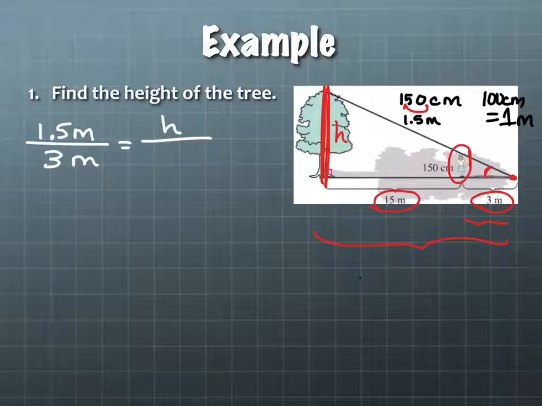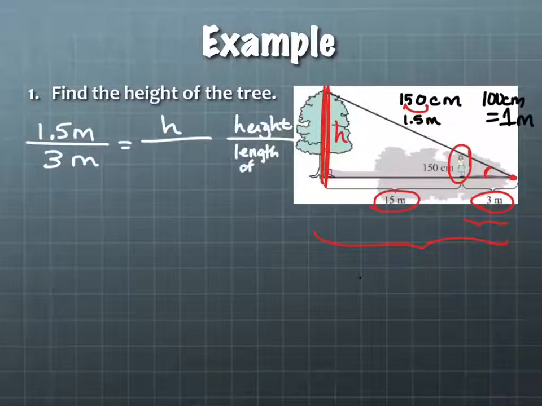So the height is on top, and on the bottom, I'm actually measuring the length of what? Of the shadow, yeah, of the shadow. And that actually means the length of everything at the bottom. So how far away is the tree base from the end of the tree shadow? 18. It's actually 18. So really common mistake to use 15 there. Be careful, it is 18. You can leave the M's off while you're calculating if you want. The ending answer needs them in there.